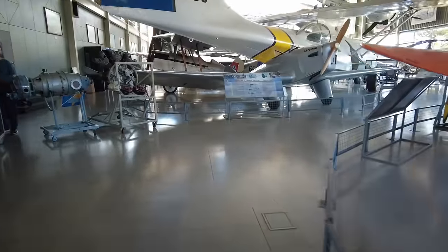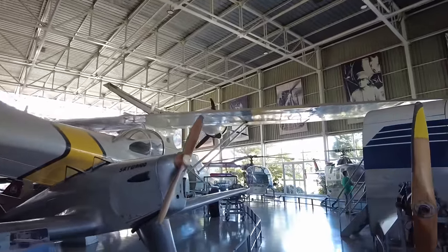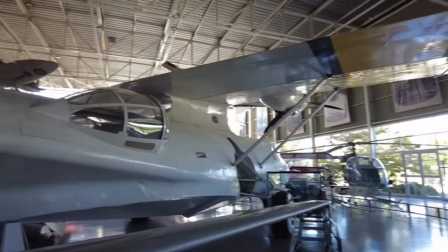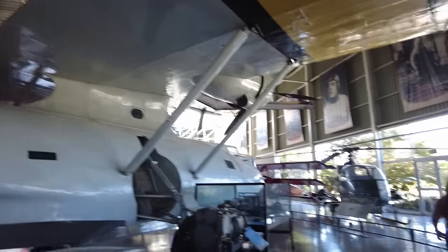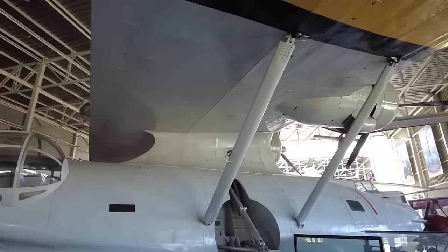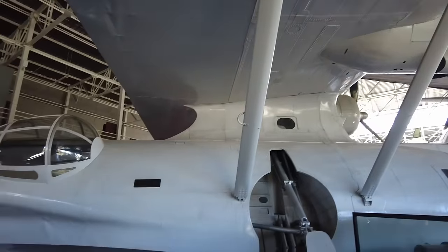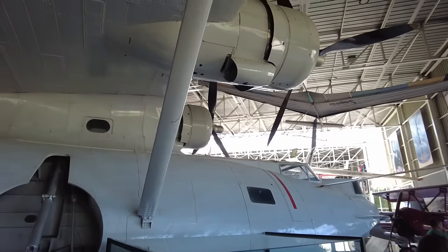We're gonna duck through this little doorway here — not made for someone my height, that's for sure. Now we're back out amongst the planes and the screeching children. Whoa, look at this crazy thing — what the heck is this? This is like when you let Homer Simpson design a plane. It's got weird bubbles sticking off of it, a strange looking nose, engines up on the wings, and the wings are way up above the thing. I'm sure it's a great plane and a really smart intelligent design, but it just looks weird.